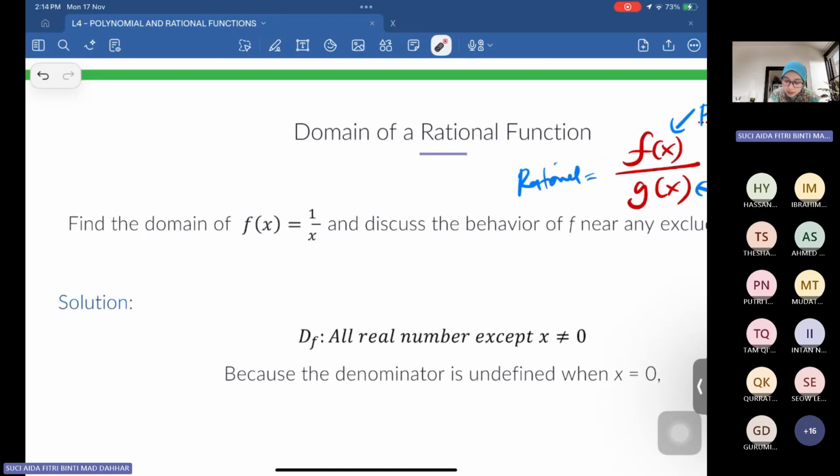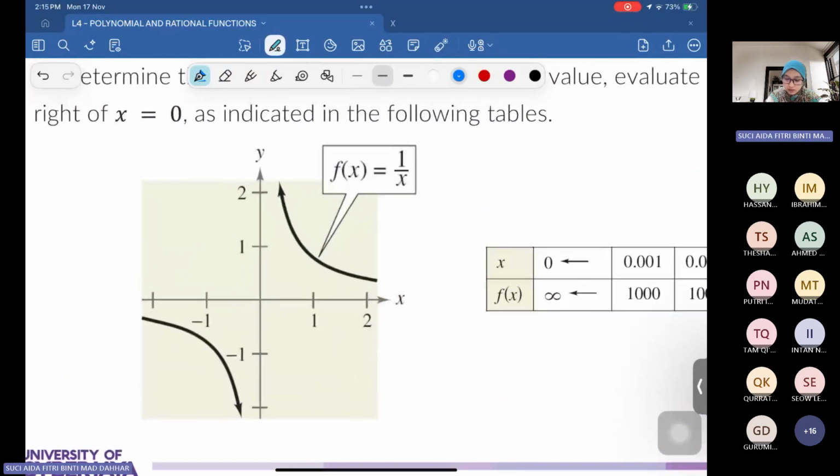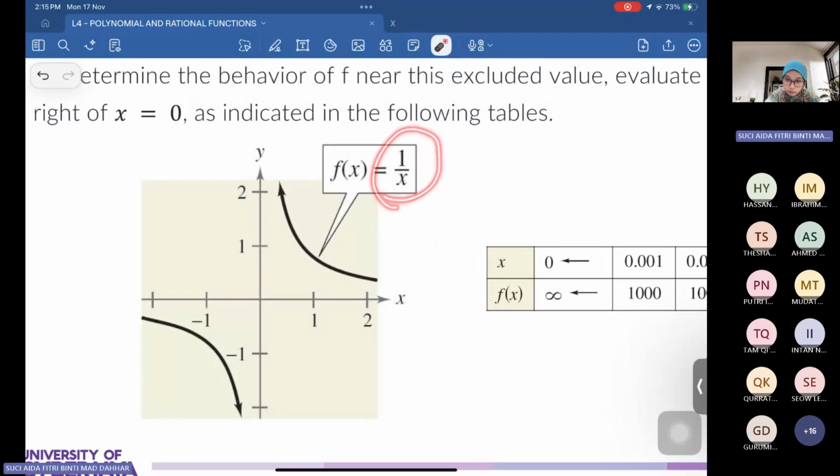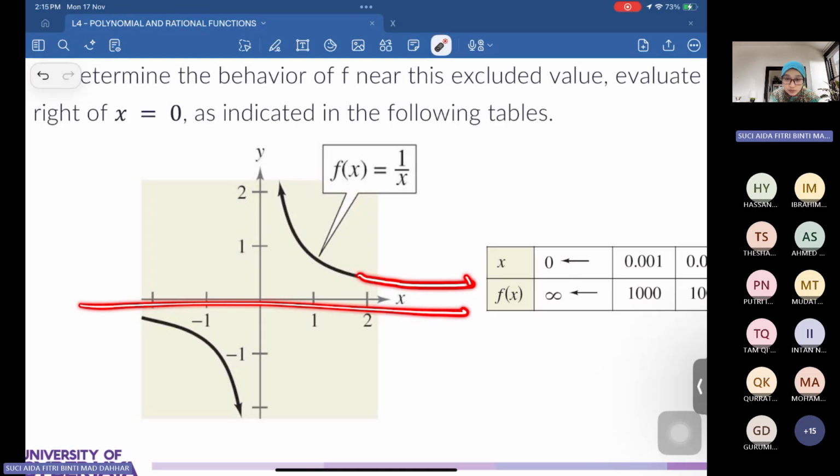So the most basic rational function is 1 over x. How does it look like? Like this graph. This is the graph of y equals 1 over x. Notice that you will have two asymptotes. This line is called the horizontal asymptote. It's a straight line that the curve will never meet. So this part keeps going down closer and closer, but they will never cut. They stay above, but become closer and closer. So this is an asymptote, the horizontal asymptote.